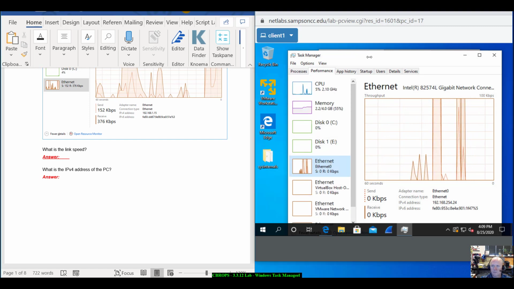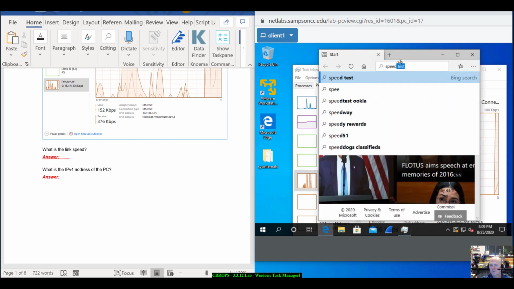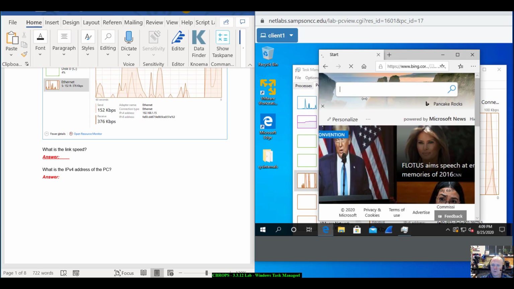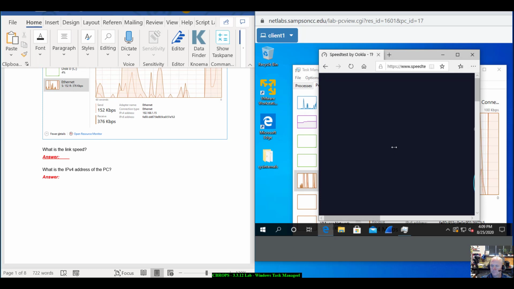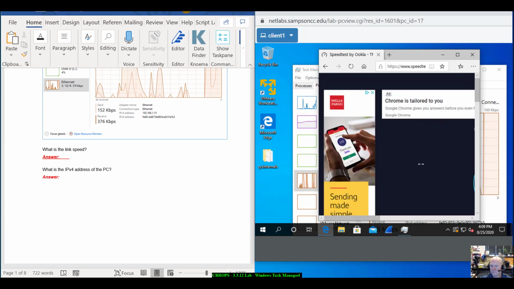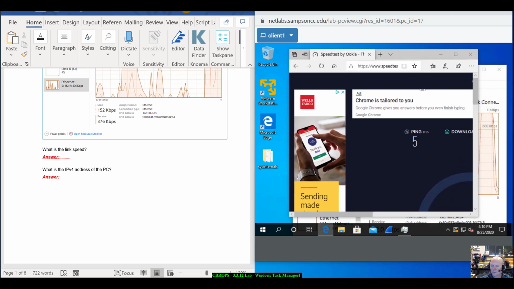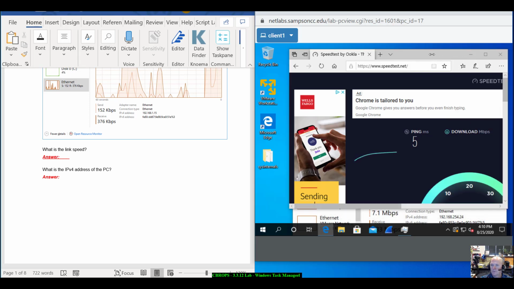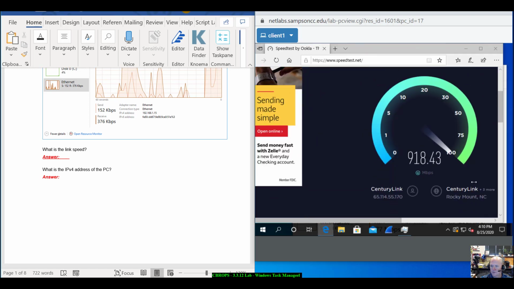Let's see. Let's do a speed test. I know it's hard to see when it's like that, but if we can ever get to it, it's going to be fast, but there we go.